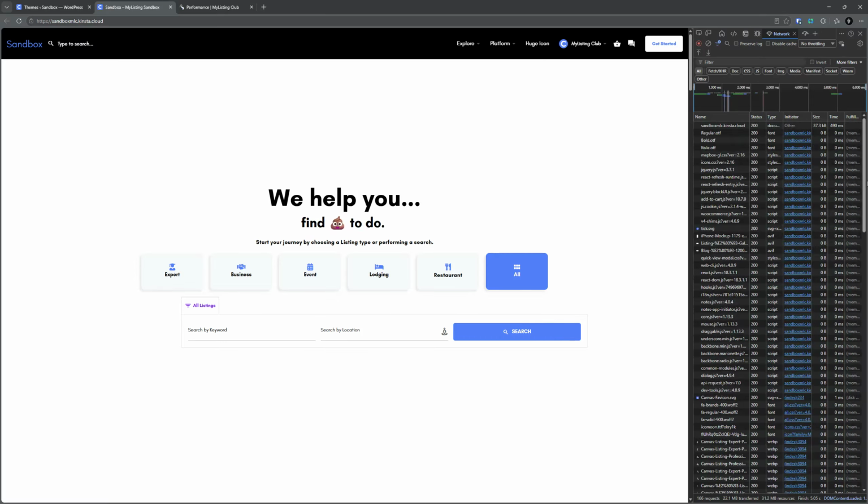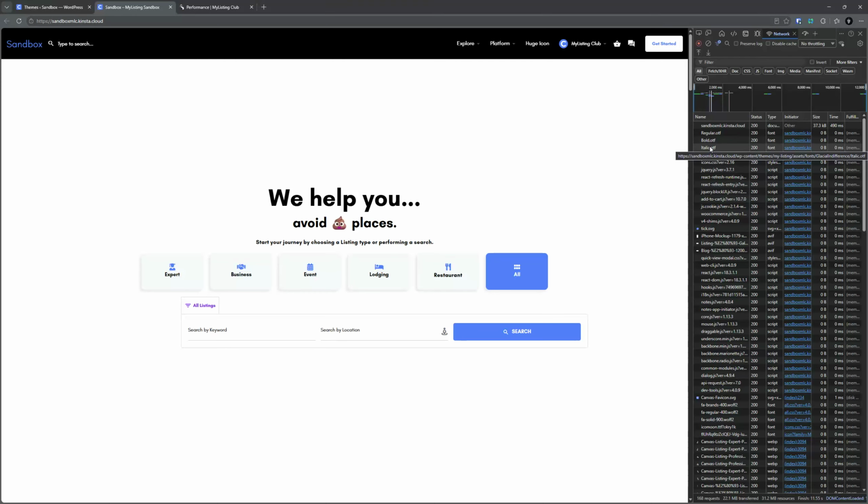I'll also mention that you can use a web page performance tool like webpagetest.org or GTmetrix, anything that's going to show you what's called the waterfall. That's what we're looking at here. But here's the problem. You see how we scrolled all the way back to the top of the waterfall. This is where the problem lies. Your domain will always be at the top, but look what appears second, third, and fourth. It's the MyListing fonts.